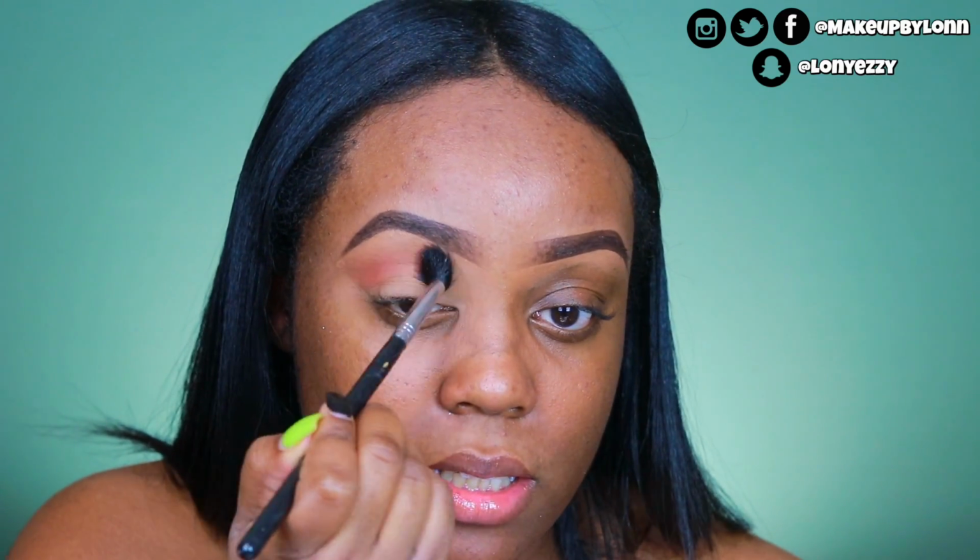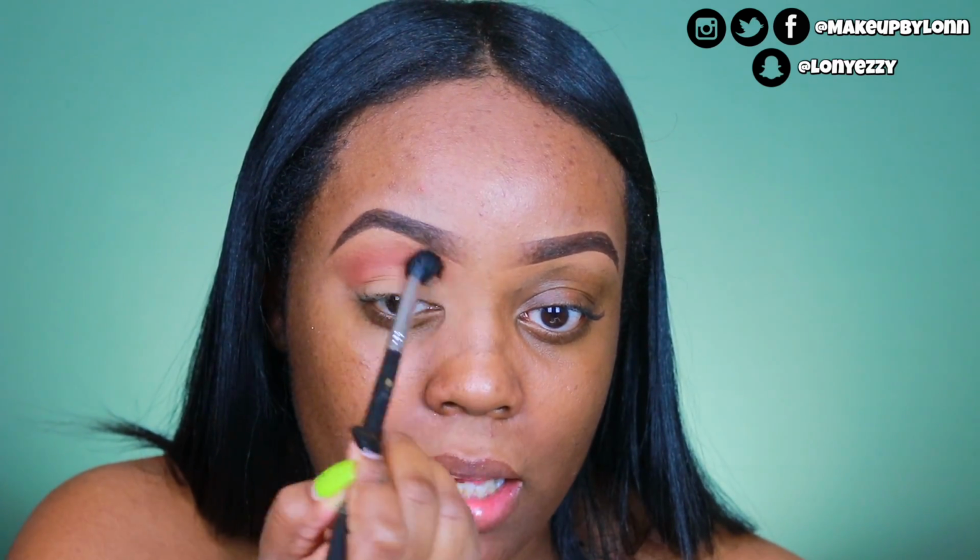This is one of my favorite brushes. They no longer make it this fluffy anymore, but this is my jam. So I'm gonna use this into the crease. This is gonna be a transition shade, and it's just gonna warm up the look a lot and be the bridge between my brow bone highlight, which is gonna be my concealer today, and the crease shades. So I piled a lot of that on just because I really like for this shade to peek through.